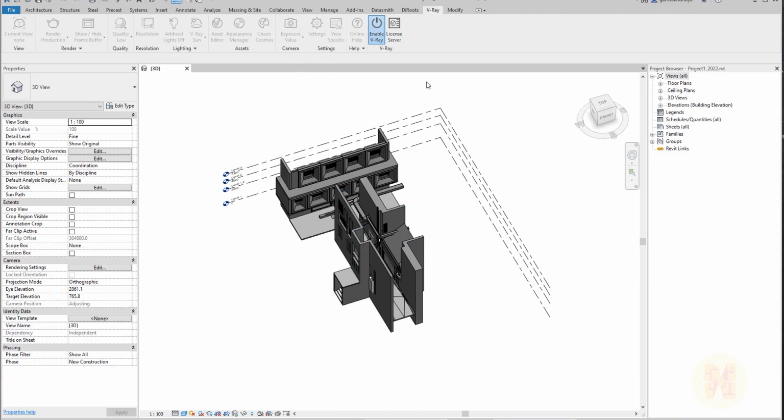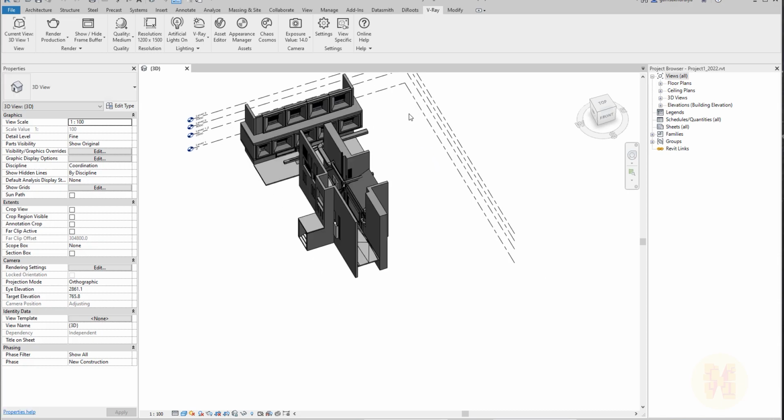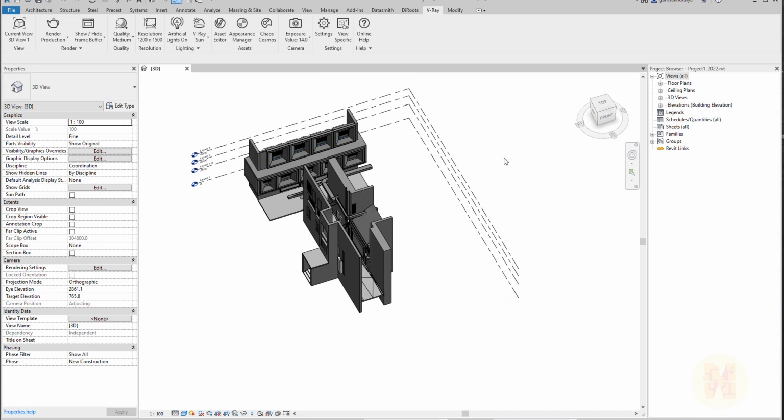I will not try to cover all the topics in this tutorial. Today we will only talk about the materials and V-Ray, not everything about the materials. I mean, we will talk only about the materials in Revit and the materials in V-Ray, how you can develop between the two of them and how you can improve, for example, your quality. So if you are ready for this tutorial, let's get started.